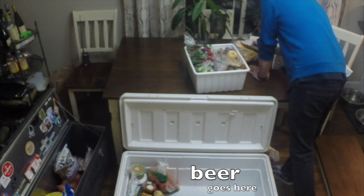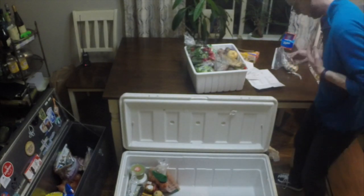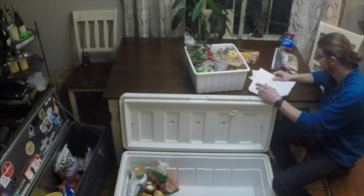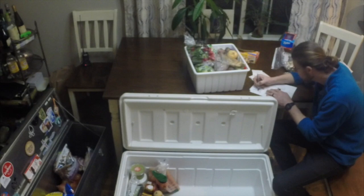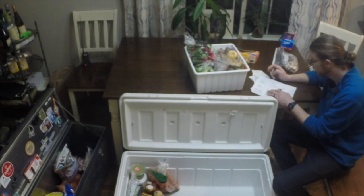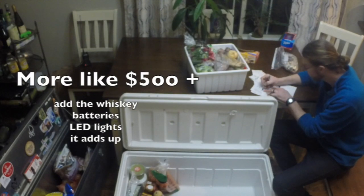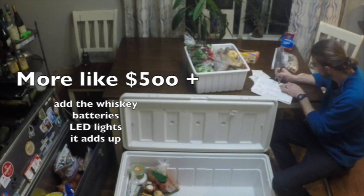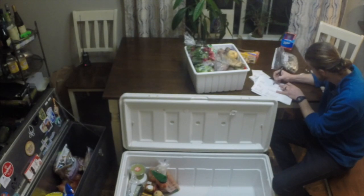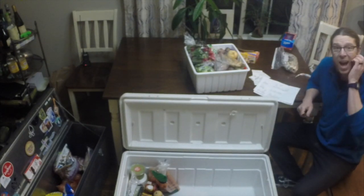My cooler is mostly empty. I've got that bucket full of gear and some things in the lower left. My dry box is half empty. I've got those three gamma buckets holding all my dry food, and I have more food than I need. I did the math — I spent 50 bucks at Walmart, 80 bucks at Bymart, 120 bucks at Winco once, and another 150 at Winco the second time. Altogether it's coming in just at 400 bucks, and that includes beer and all the food for the month. That does not include gasoline, shuttle costs, Groover rentals, or Forest Service fees. But we've checked off every single item on the list.